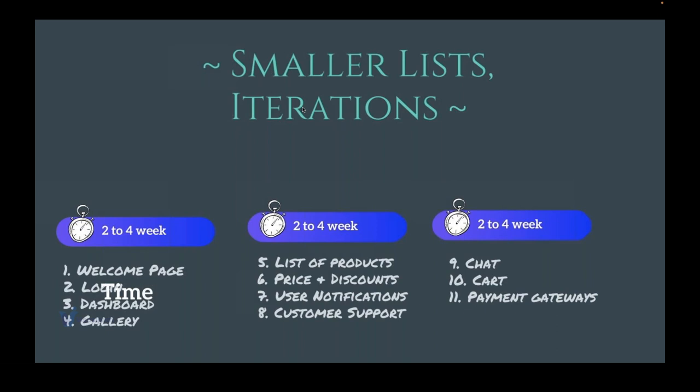So what Agile says is, instead of developing the entire product at once, why not go with a small piece, like the chat feature she mentioned? Just focus on the chat feature and divide it into small 2 to 4 week cycles. Here, because their app is an art gallery app, just develop the welcome page, login page and dashboard. When we log into WhatsApp, it asks for the number, and it just shows the chat option. It doesn't show anything in the initial days.